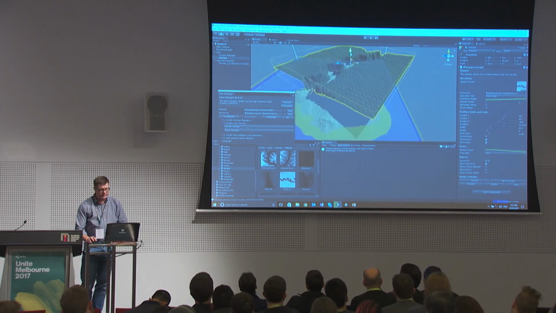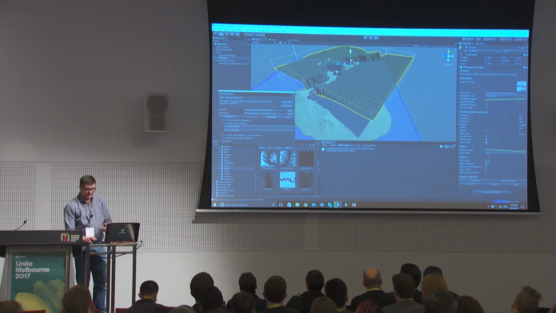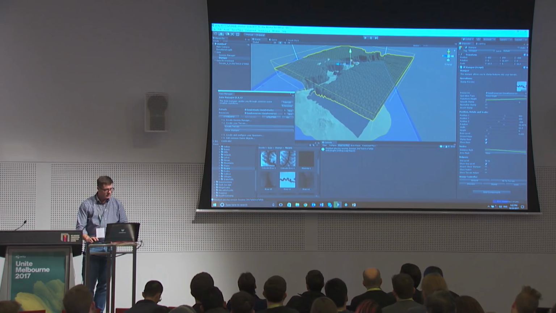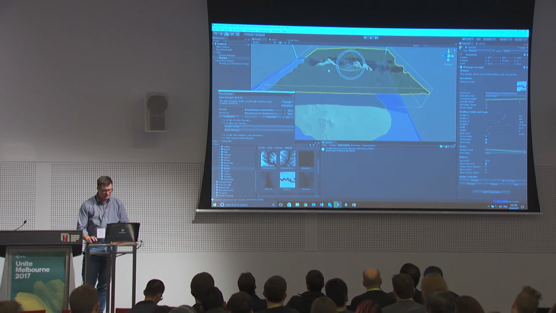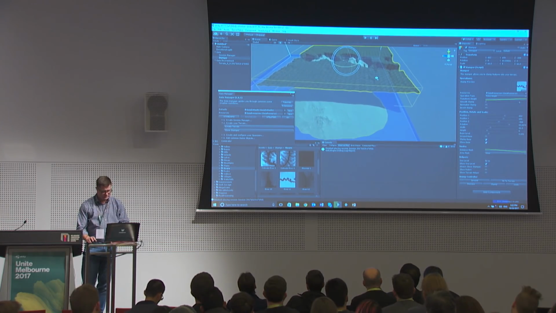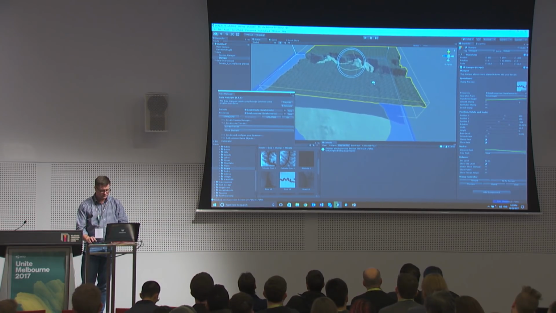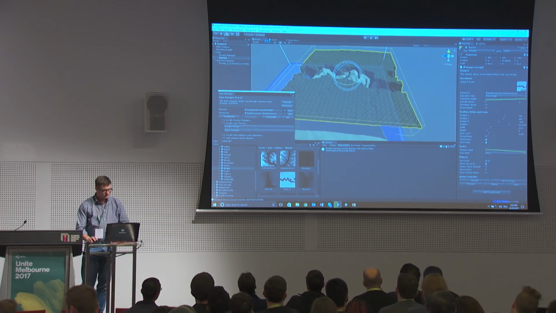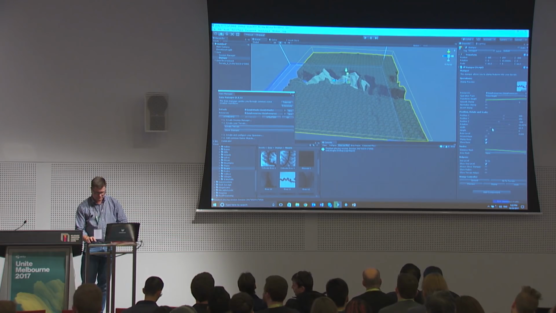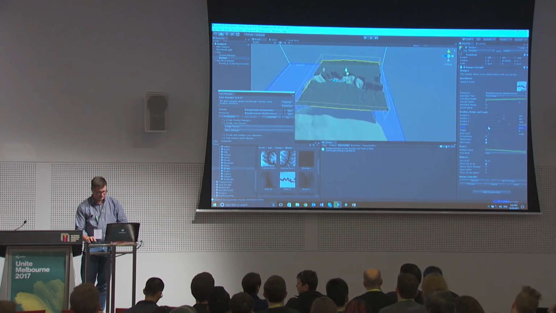I guess what I'm trying to show you here is this tool, even though it looks relatively simple, there's a lot you can do with it. So I'm going to rotate this way. Move it over here. Shrink it.